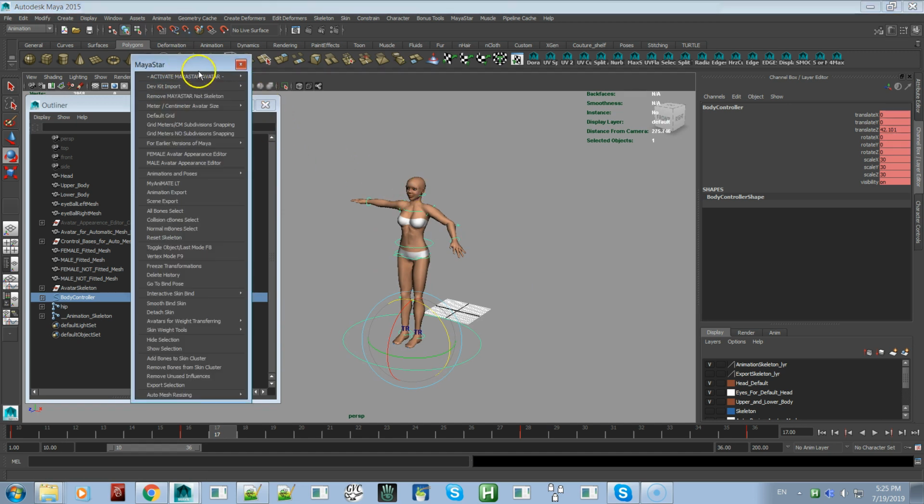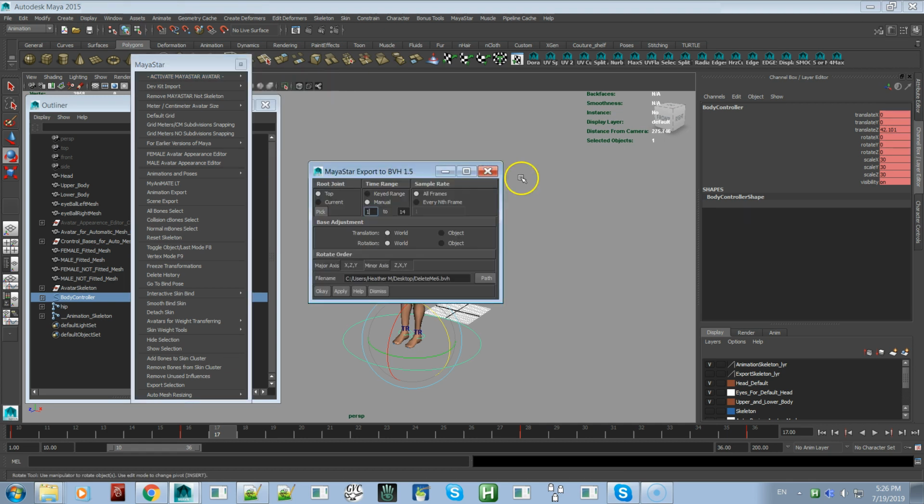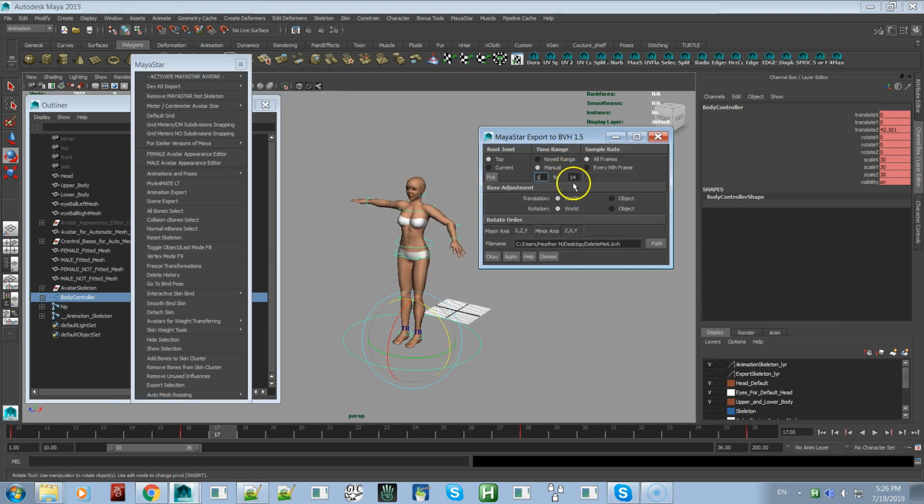So what you do is you come back up here, and you go to the old BBH exporters, because this one is the one you want to use if you're just doing rotation animations and translation animations on the M pelvis, or translation and rotation on the M pelvis, and rotation animations on all the other bones. And then you just open it up and you just do the normal, you know, this would be 10 through 36.